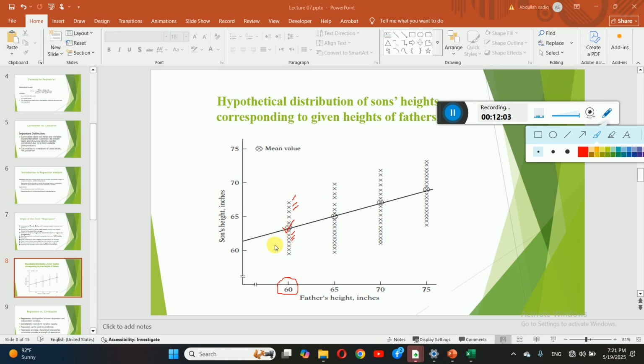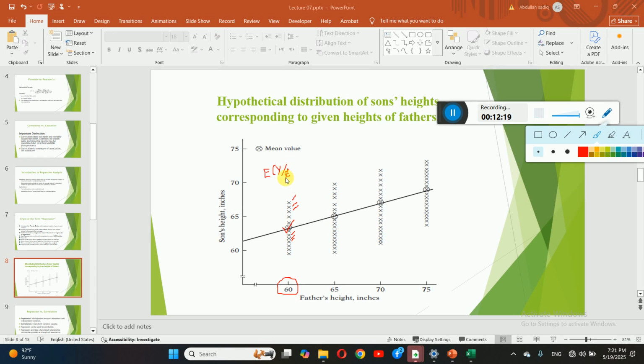You can say the expected value of y. When we are talking about expected value, dear students, we mean the average value. So the expected value of y given x.